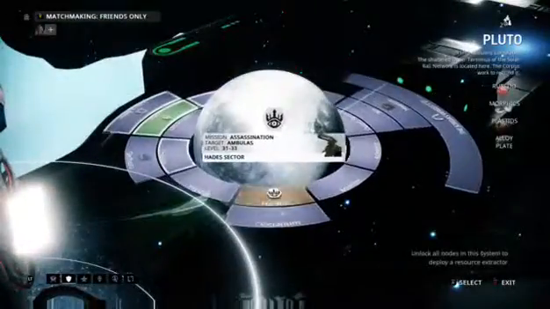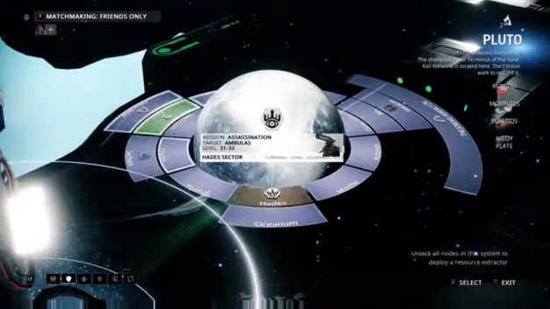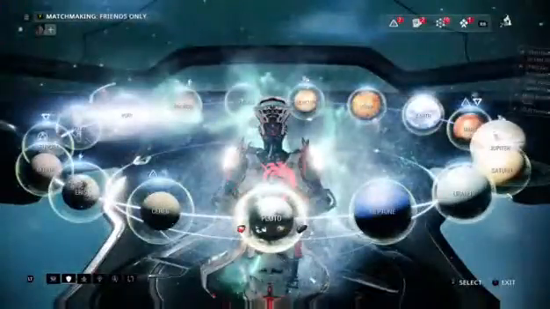Okay, back in the codex. Excalibur drops from the Ambulas on Pluto. So yeah, I thought it was on Neptune, but it's on Pluto. Okay, cool.